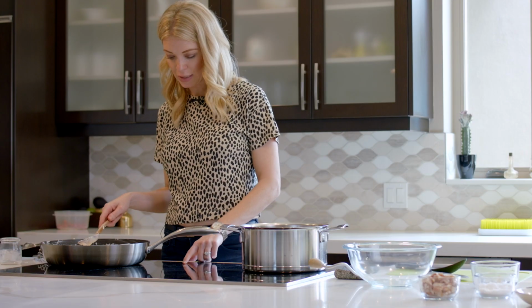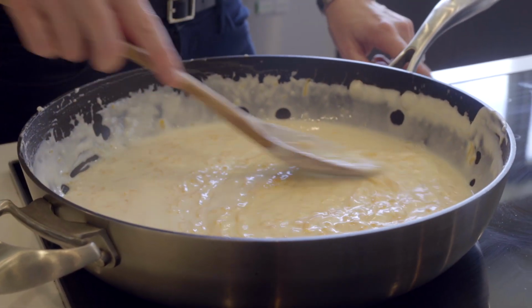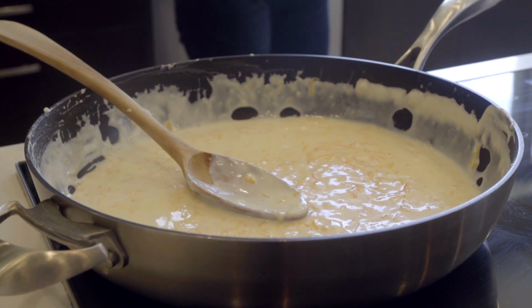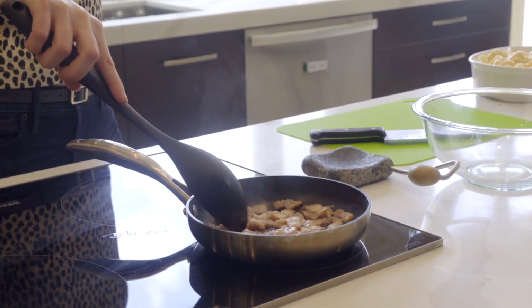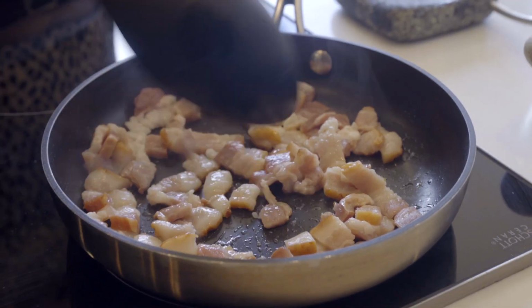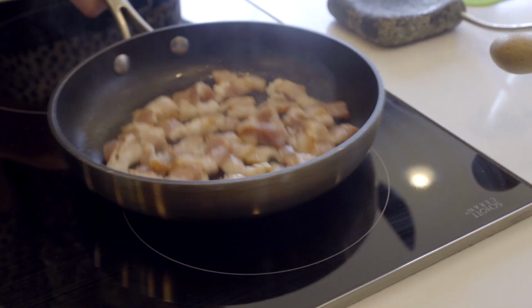I'm gonna put this on really low heat and just let the cheese work its way into the cream sauce. While we let this cheese sauce continue to come together, I'm gonna go ahead and crisp up some bacon, because there is nothing like a little crispy bacon to top this thing off.